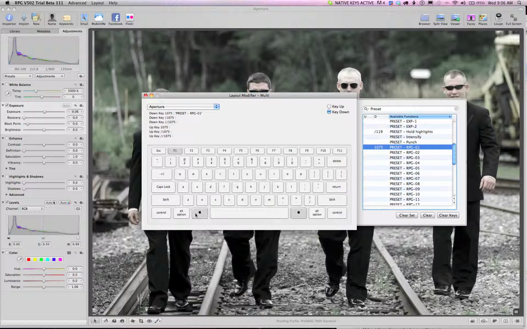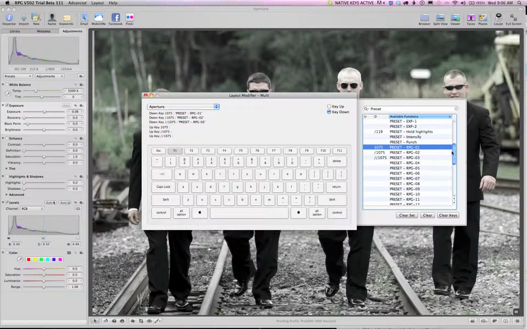I'm going to select my Apple key, and now I'm going to do preset 2, and I'm going to select my Alt key, and now I'm going to do preset 3. So what you'll see here is that I've turned my F1 key into a grabber. It grabs 1, 2, and 3 of my favorite presets by holding down the Apple key or the Alt key. Okay, get the idea? So hit the key alone, it grabs the first preset.